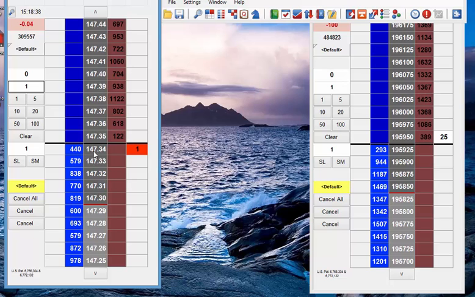So let's say I think the market's going to go down and I'm going to sell. We can see 54 contracts have just sold down into this and I'm going to sell another one there. This shows that there's a total of 55 that were traded. So I'm now short 1 contract. I'm short at a price of 147.34. We can tell I'm short because this box is red. This box was blue before when I'd bought the market. Okay, so I've sold this price, which means that the market needs to go down for me to profit.